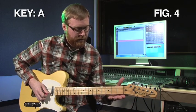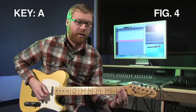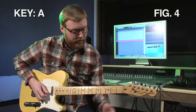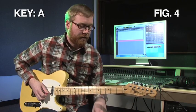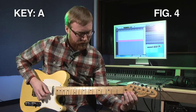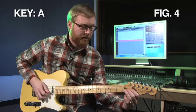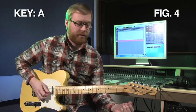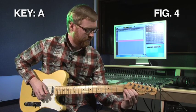A couple of things I've done to help this on this particular guitar is I have a brass nut, which seems to wear less quickly than a plastic or bone nut. And then I also have these graphite string trees, which also help with the bending behind the nut and staying in tune. Now, very simply, you literally just bend the string behind the nut. I like to use my first 2 fingers to press it down. Okay, and you just got to get used to doing it. It may seem a little odd at first, but just go ahead and bend it.